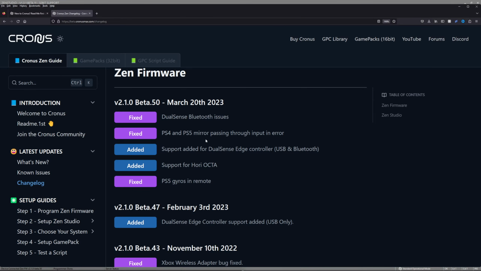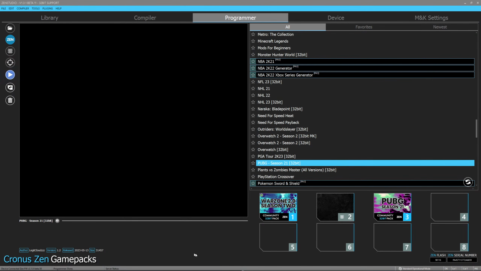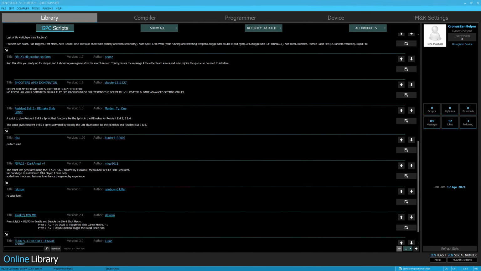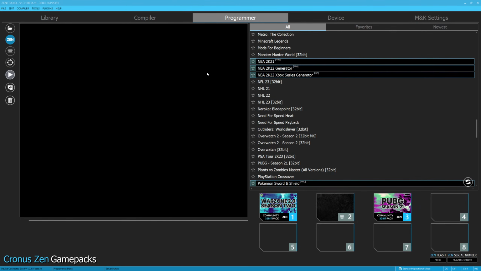You're in Zen Studio and your prog cable is connected and you still can't get into the programmer. It's grayed out and says the bottom device connected but not responding. So if you're in Zen Studio, you're probably on this page if you can't get the programmer. Do you see your serial number down here in the bottom right? Or is your account connected over here on the far right? Do you see anything at all?